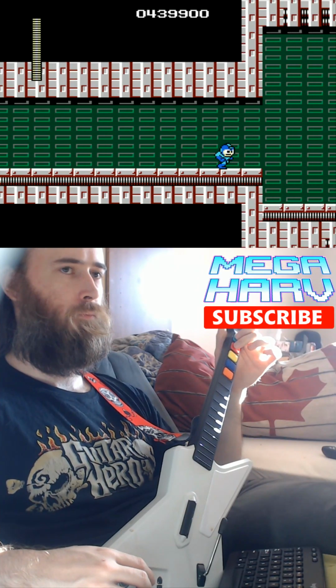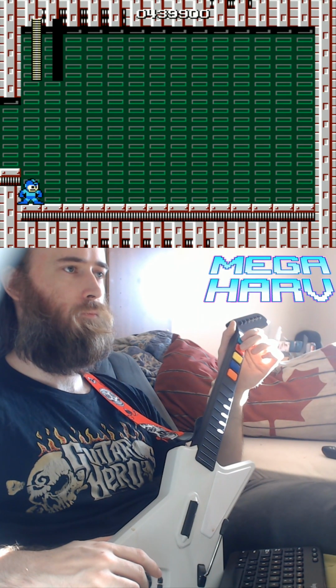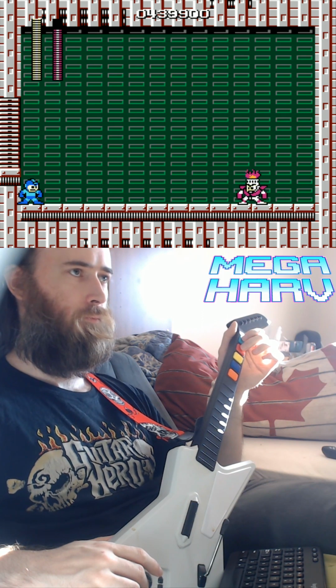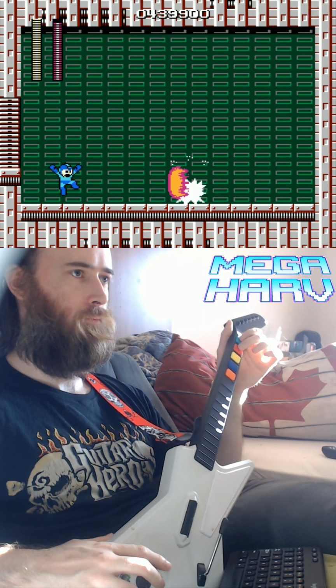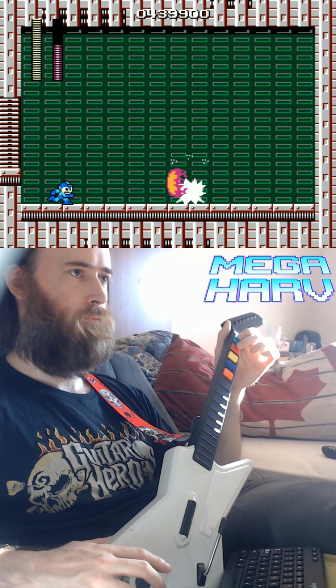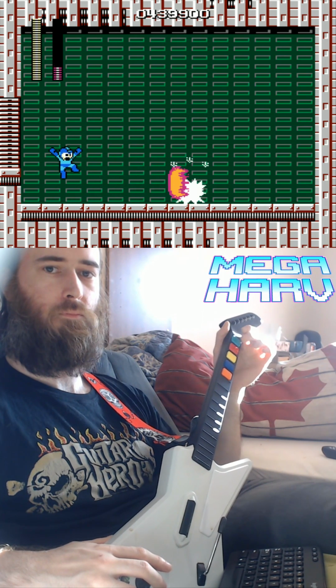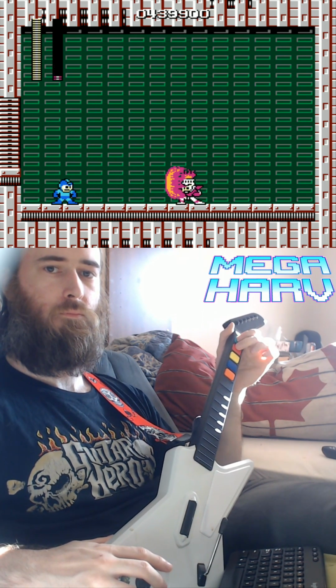In MegaMan 1, I would typically advise extinguishing Fireman with Iceman's ability, but what you have to do to beat him Buster Only without taking a hit is be sure to dodge his first attack just so. And then once you do, if you hit A and B at the same time and just keep doing that, you'll have him beat in no time flat. You don't even have to look at the screen.